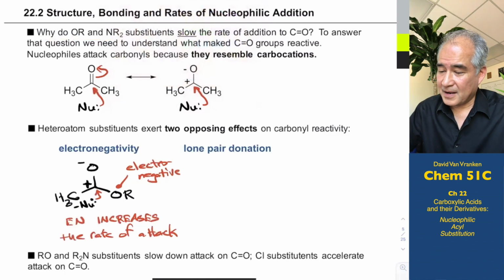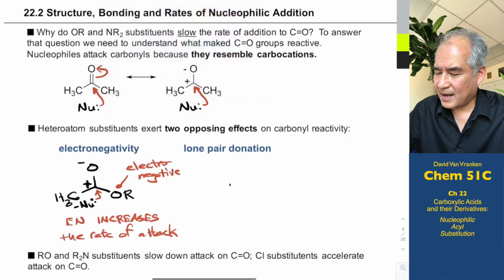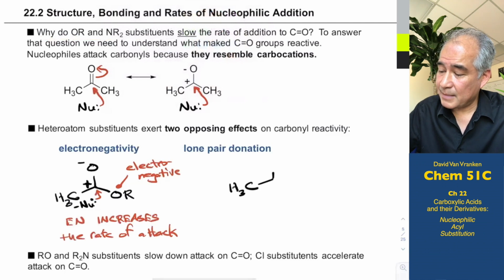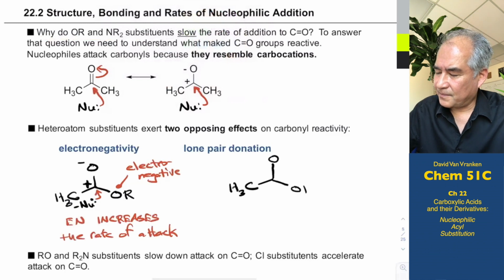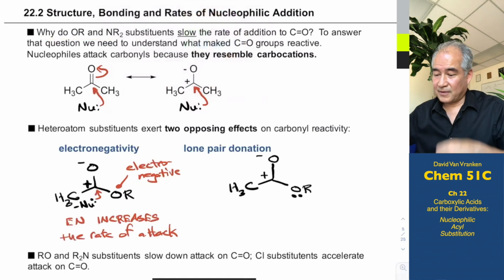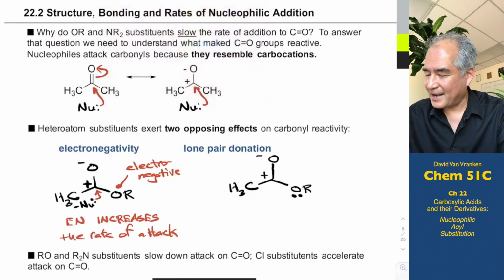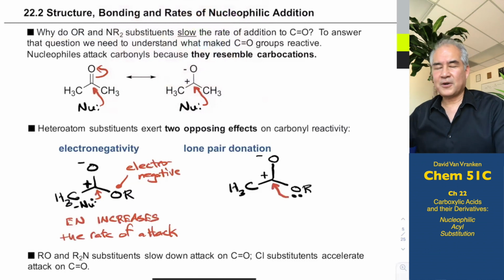But there's a completely different effect of the oxygen atom that has to do with the fact that the oxygen has lone pairs. So let me redraw this same structure and emphasize a different aspect of that OR group, and that is the fact that it has lone pairs. Let me draw that lone pair super big there. Right? And so the effect of the lone pair is that lone pairs donate into adjacent carbocations. Let me draw that donation using this curved arrow.